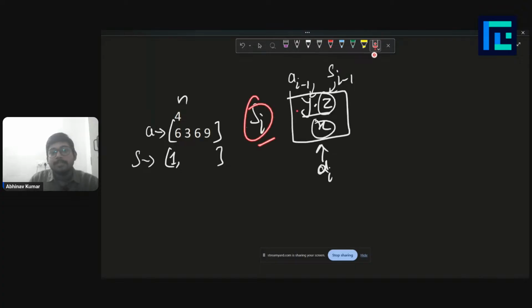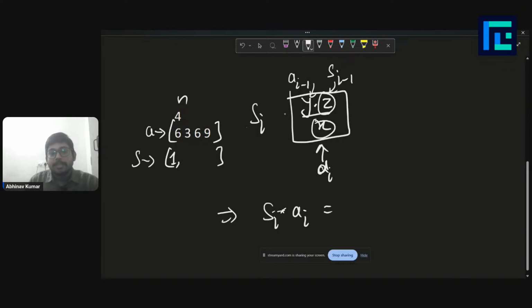The current speed is given as the number of teeth in the gear just to the left, into its speed, divided by the number of teeth in the current gear. With this formula, you can notice that if you simplify it, s_i multiplied by a_i is equal to a_(i-1) into s_(i-1).